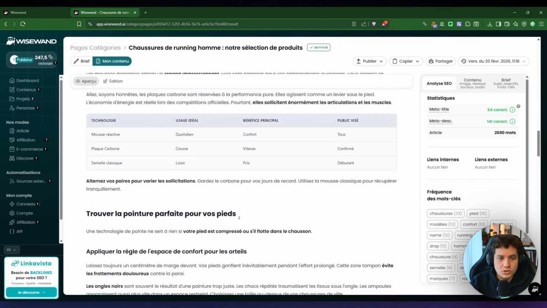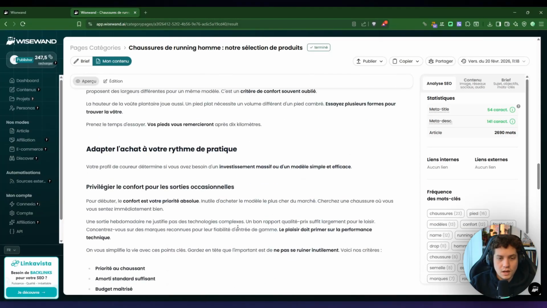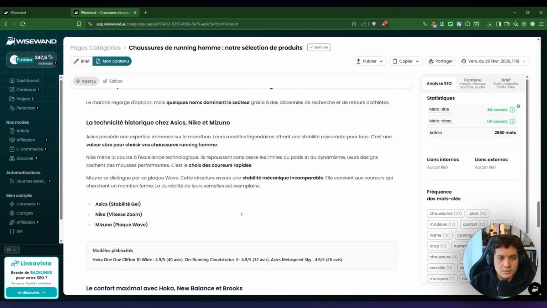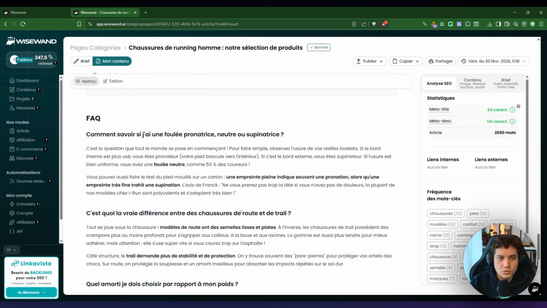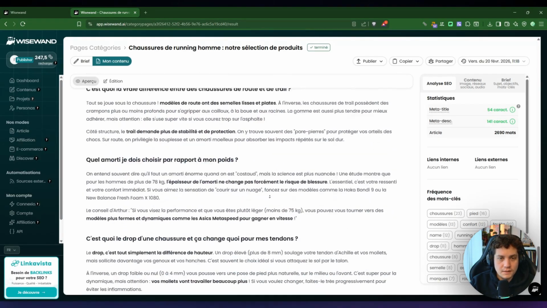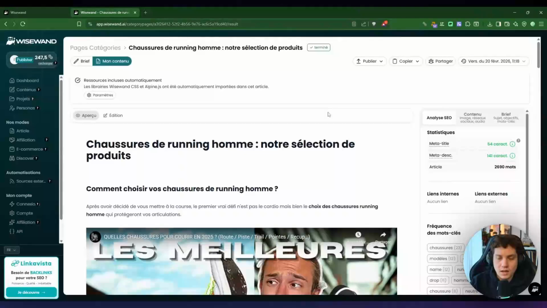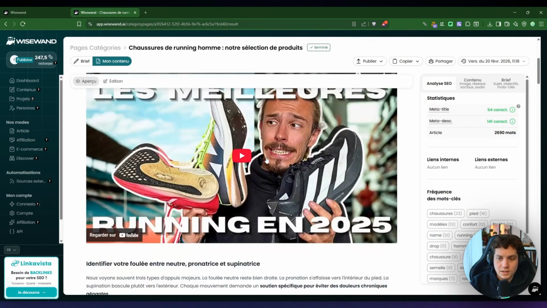It gives you tables just as I asked. So you have an ultra complete category page with everything you requested, including an FAQ, because I had asked for it. And there you go. In the end, you have your content. Now, I didn't include any images here, but you'll be able to see them on the e-commerce product page that I'll show you in just a moment. And now you have all of this. You have a page that is perfect.